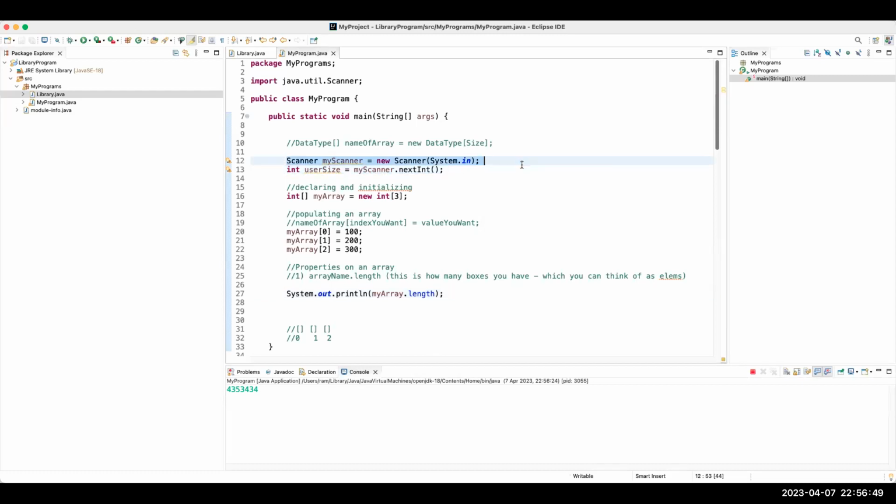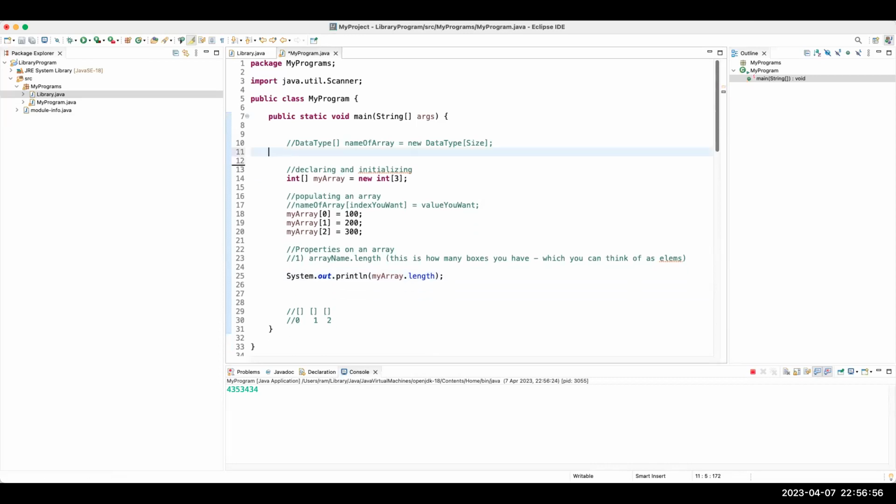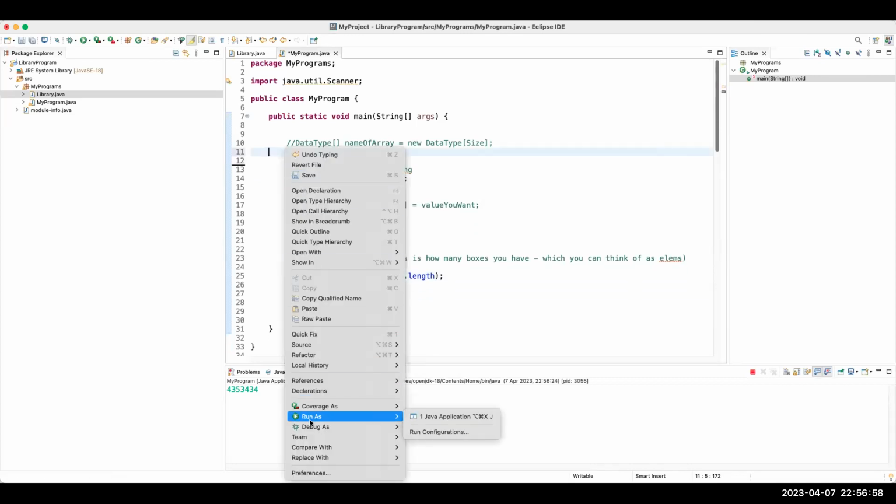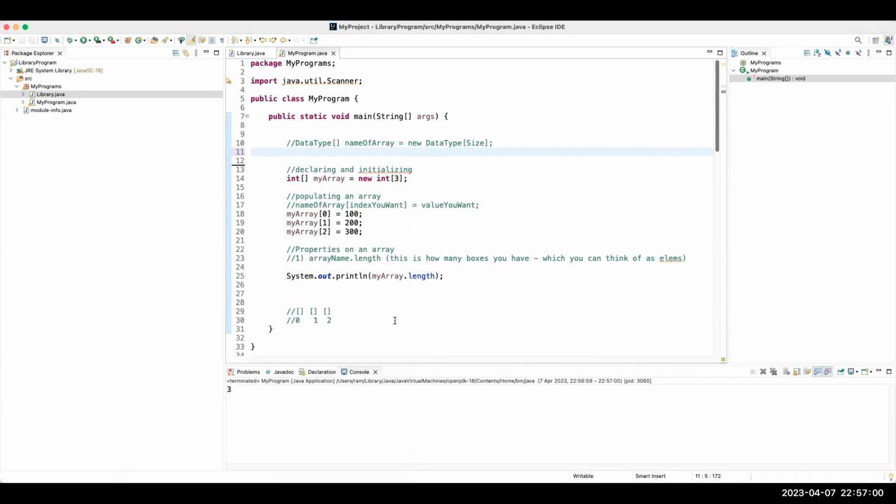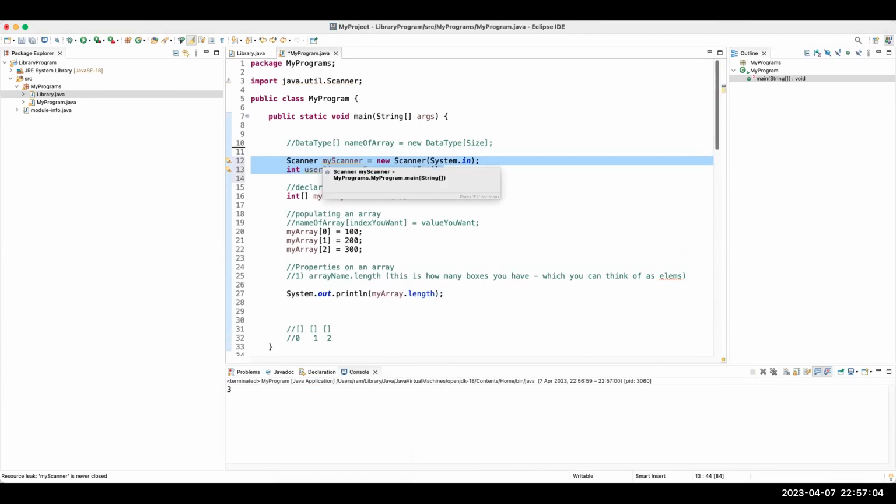Top-down approach. First, I registered the scanner. Then I said, hey, ask for an integer. If I remove this, that won't be a problem. See what I'm saying? It was waiting on a value for me to input. Now it's printing out the expected. Oh, okay. So when you look at programs, always go top-down to read for bugs.